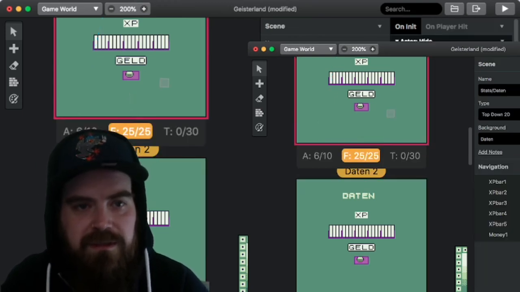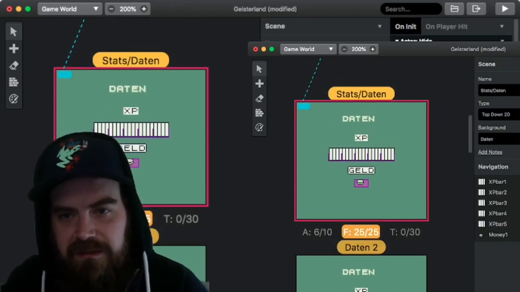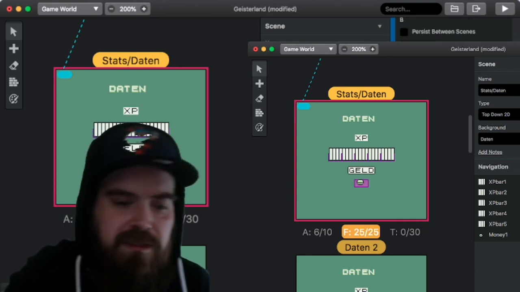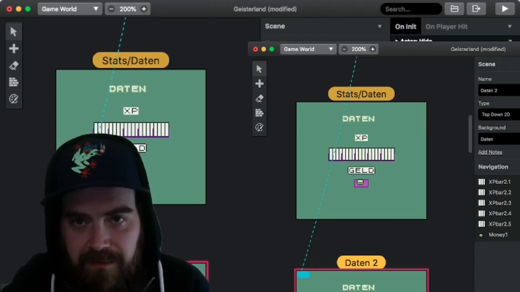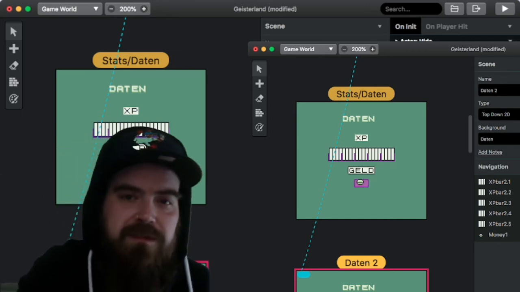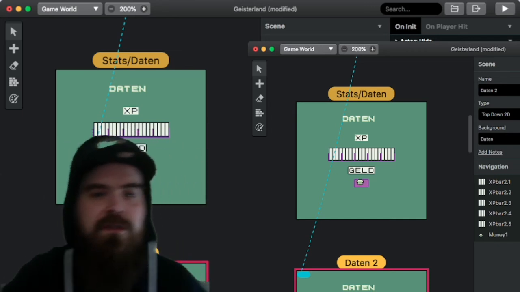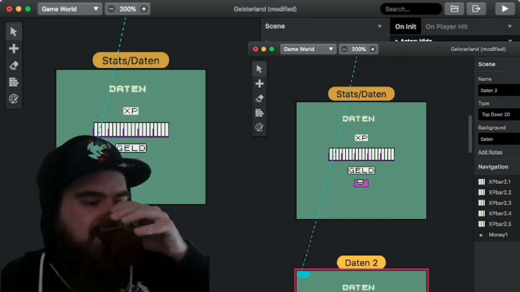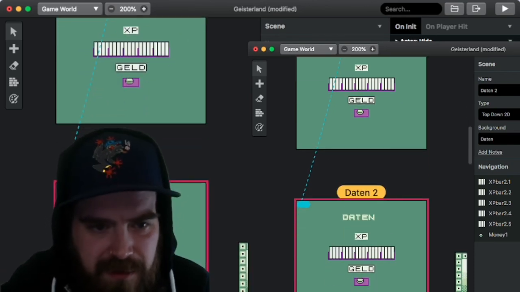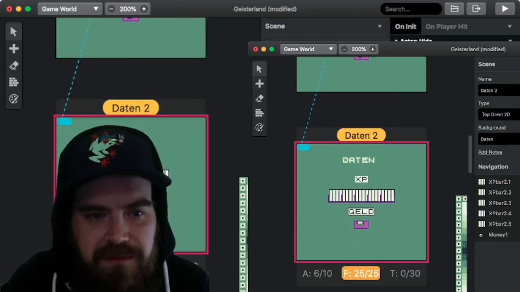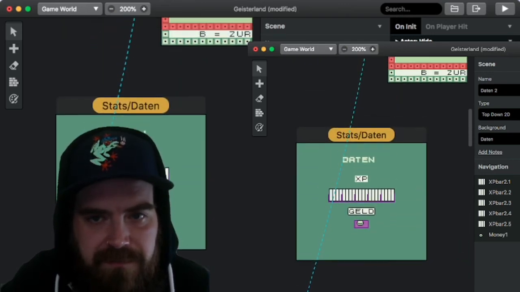And what I also want here is, when this room initiates, it tells you how much experience and money you have. And right now, this one is only set to tell you how much XP. So that way, even if the actor for the money icon doesn't display properly now, it will at least give you the written cue.